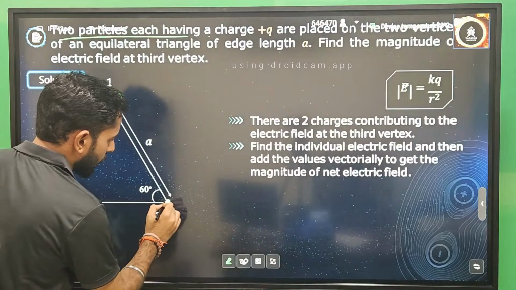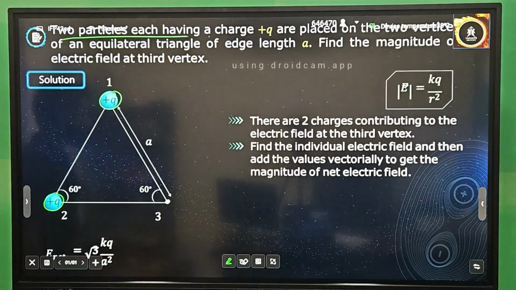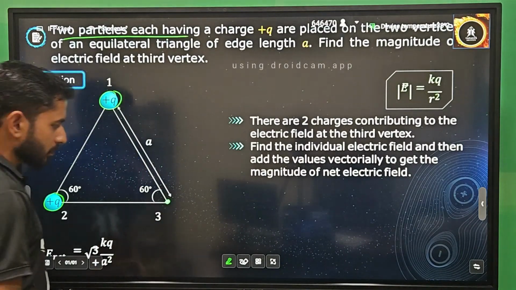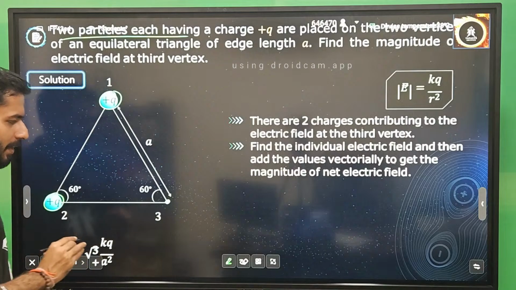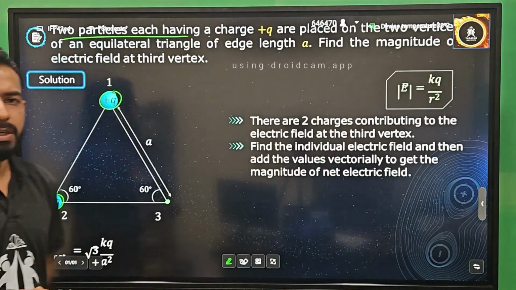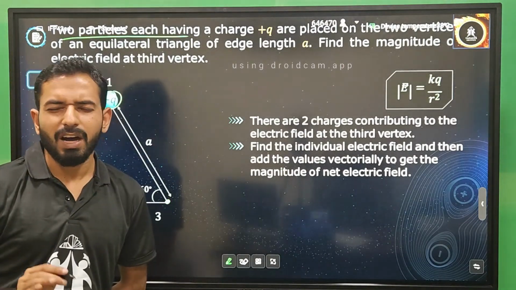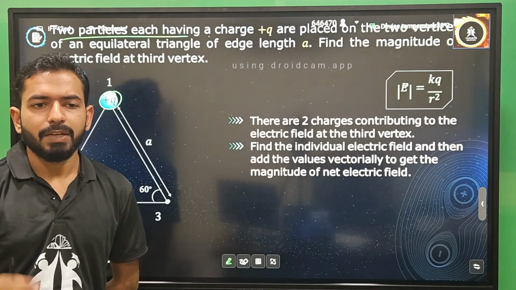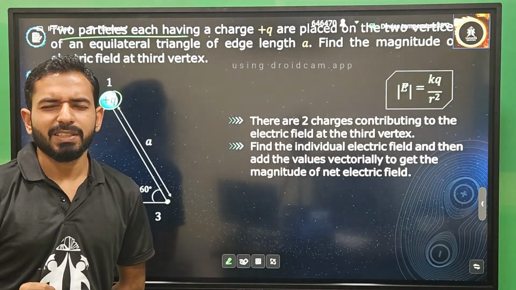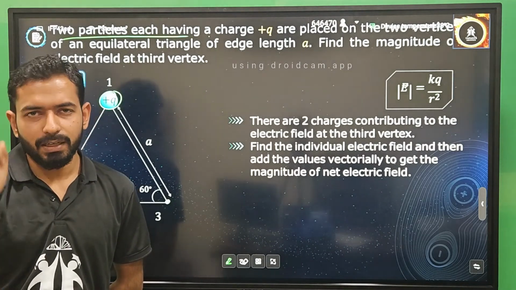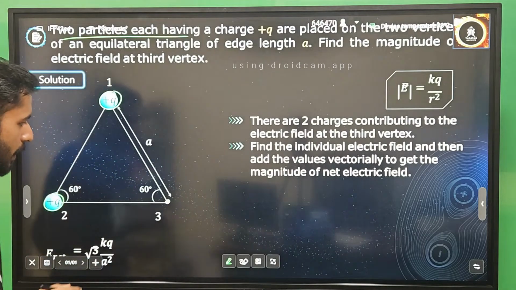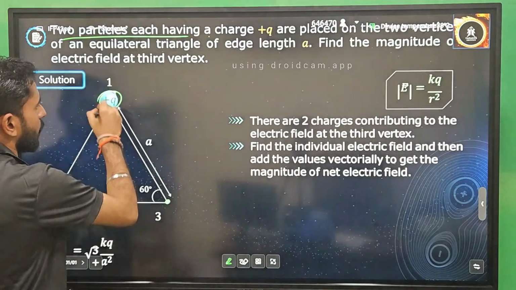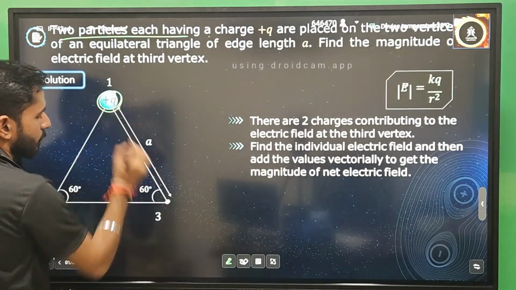Here you have to calculate the magnitude of the electric field. Let's see how we can do it. Firstly, you have to draw the directions. Once you have learned about drawing the directions, half of the job is done right there. If anyone is very good at drawing diagrams in physics, nearly the majority of questions they can solve from only their brain.